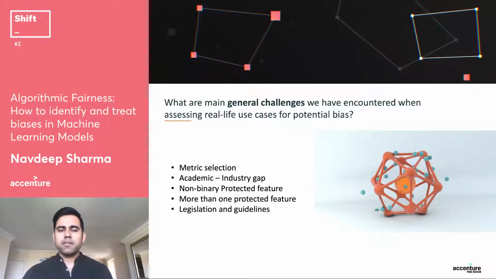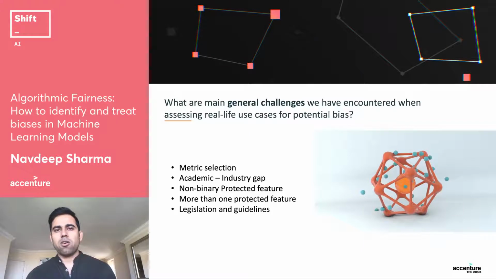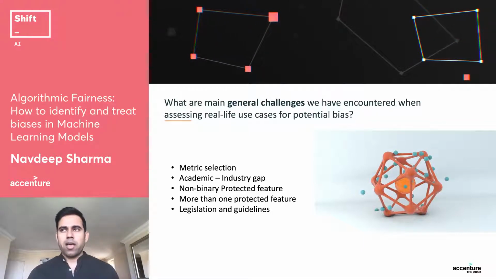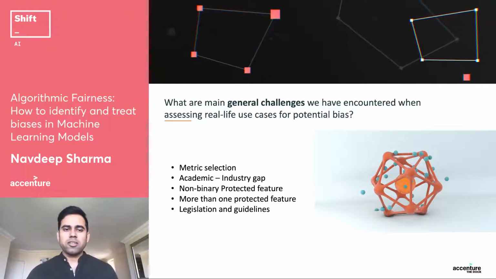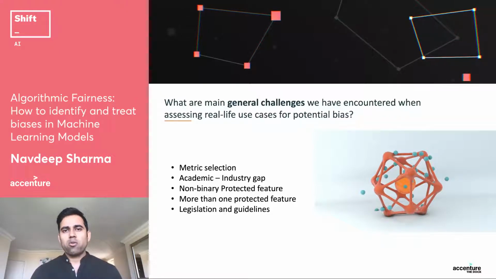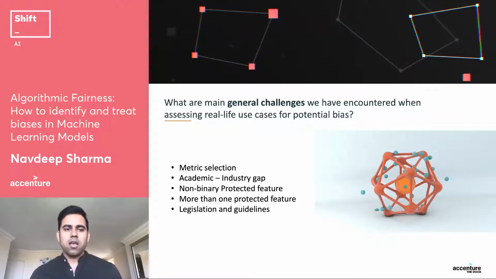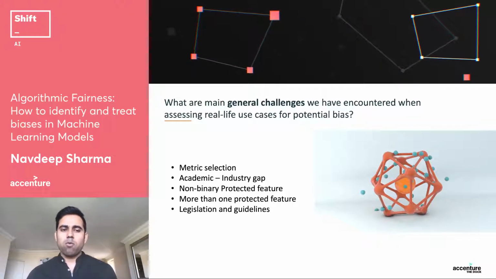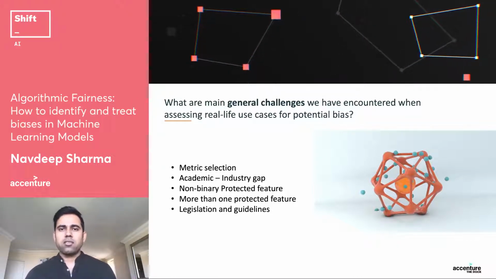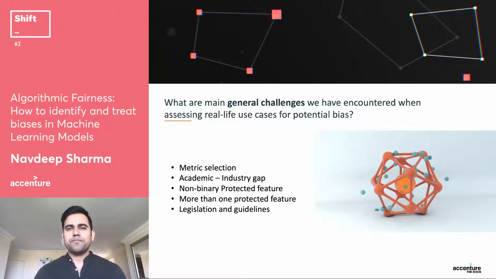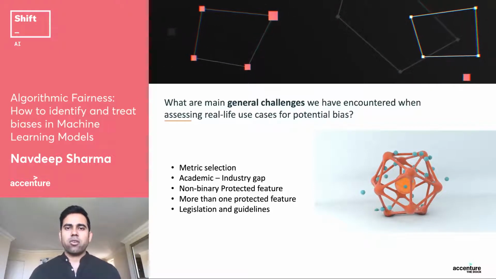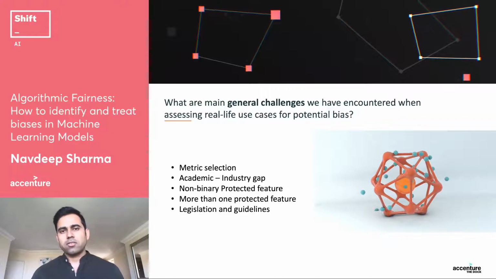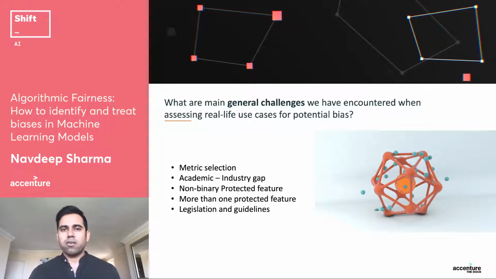Non-binary protected features such as nationality: we've been taking the example of nationality with privileged and unprivileged classes as whites and blacks respectively, but obviously it's a non-binary feature. You can have more than just black and white. You can have Asian and others. Looking into other issues, handling more than one protected feature has been one of the constraints as well. Treating the biases in the data by looking into gender, race, and other protected features, let's say salary or address or area of residence.